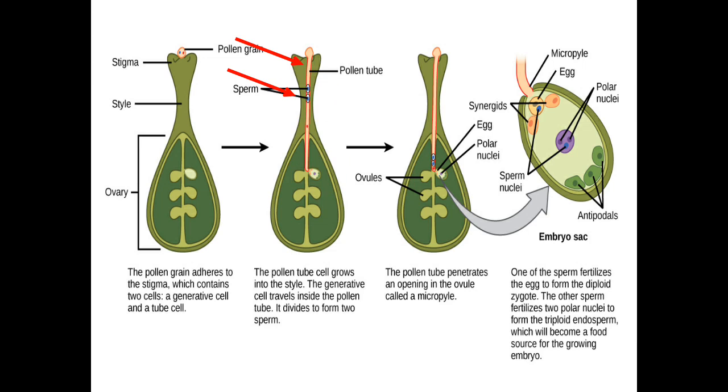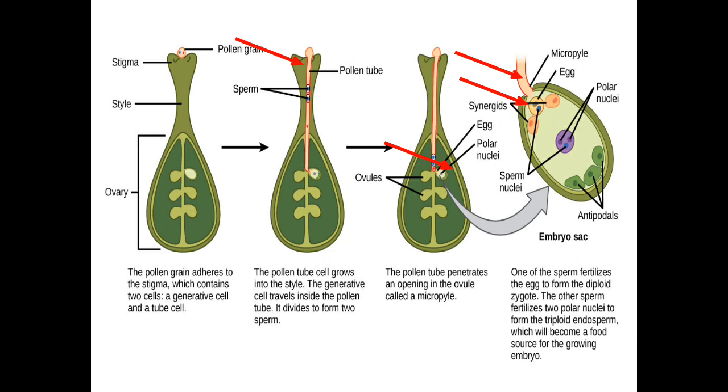Now these male gametes are moving through the long pollen tube and reach the embryo sac. What is the embryo sac? The sac is produced inside the ovule, and inside it the female gamete, or egg, is present. Now the male gamete reaches the embryo sac and fuses with the egg.